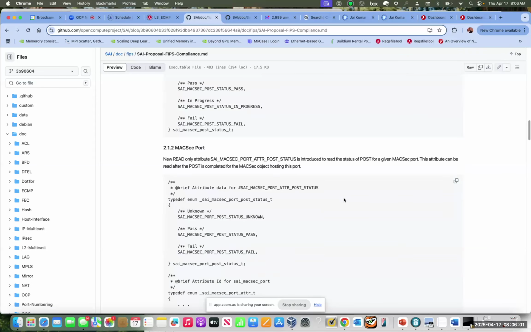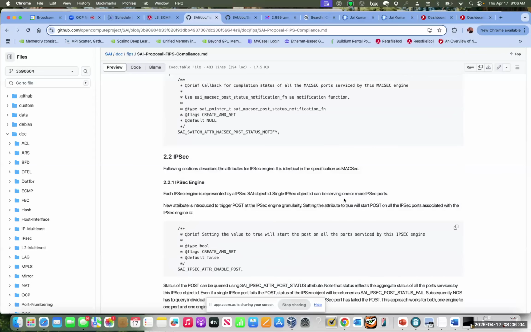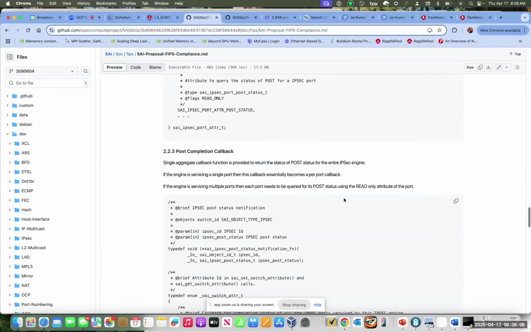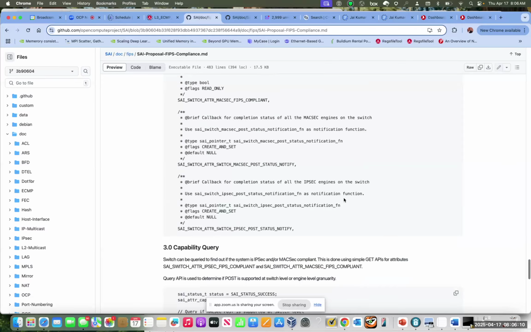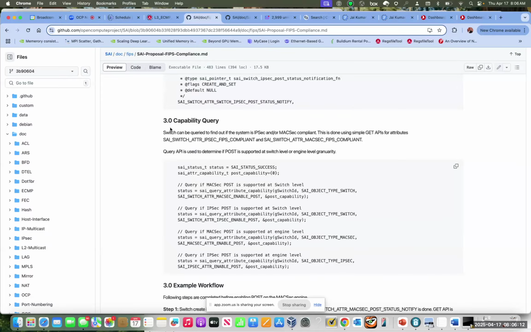Let me just see, where is the capability query? Yeah, sorry, there's still a typo in this. This section should be 4.0. This also, I'll fix it. So we can use the capability query, the SAI query attribute capability for a given attribute, whether it's supported or not.